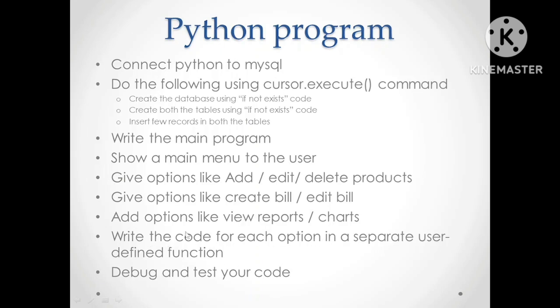And this is how I wrote the code. For each option I've given separate user defined functions using the def statement, def add product, def edit product. This is how you have to do. Finally, debug and test your code if it is working well. Next, we will move on to the documentation part.